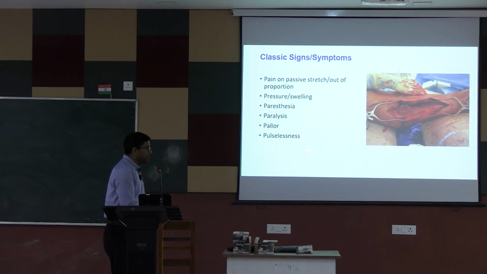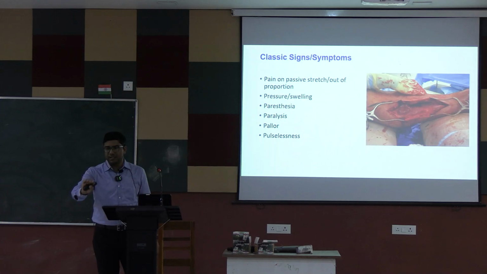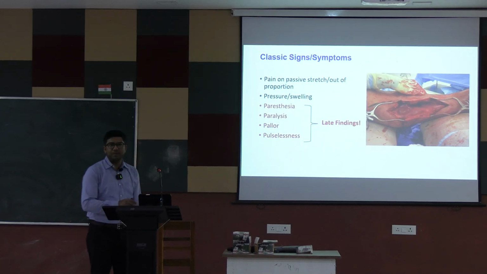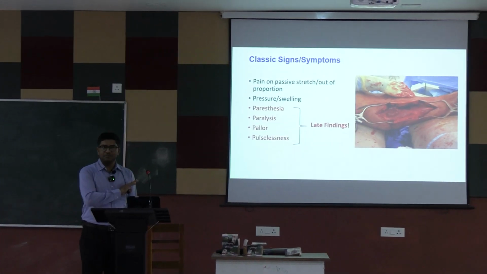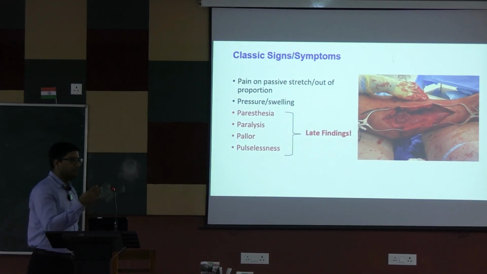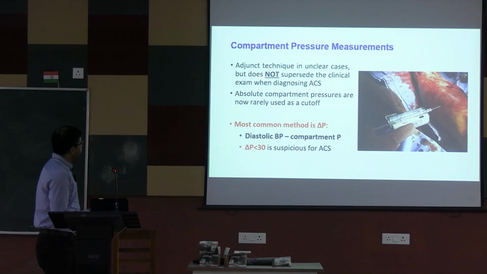The last point: even if you are suspecting a compartment syndrome, please remember that if on clinical examination you see that this patient has a pulse, that doesn't exclude compartment syndrome. Pulse could be there, but the important thing is these signs. These are late findings. These two are important. Once the pulse is absent, that means you are done. It is beyond salvage. Generally, that means the damage has been irreversible. The muscles and nerves have been damaged.